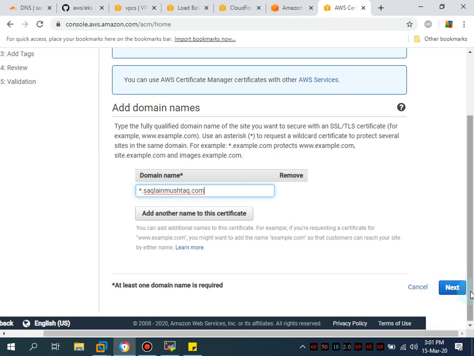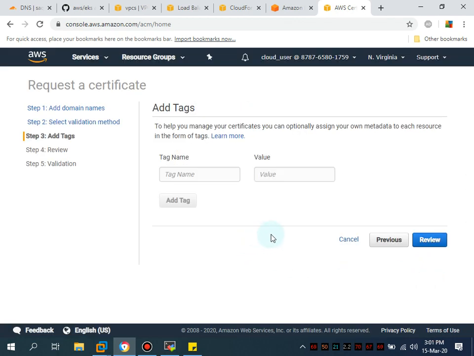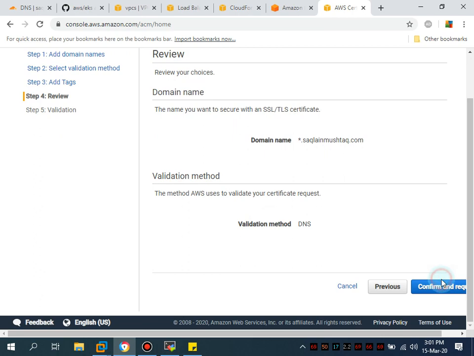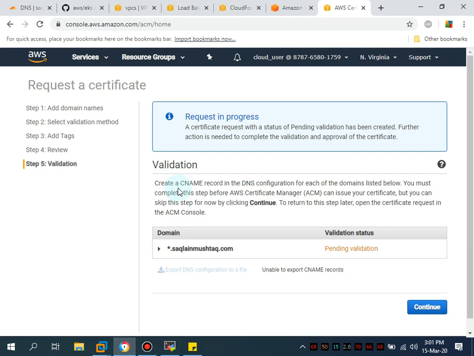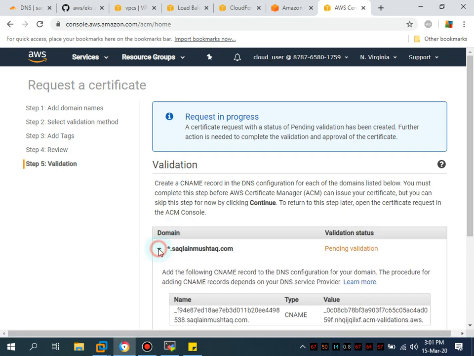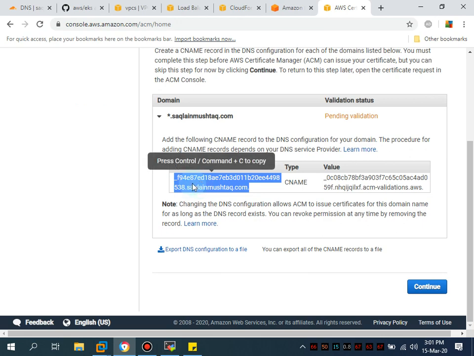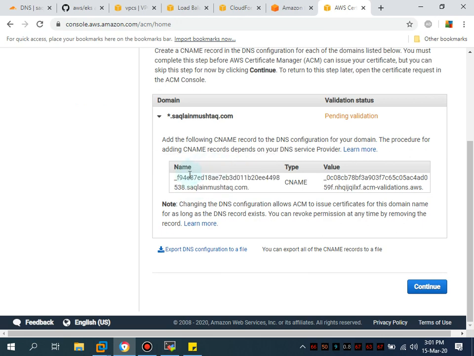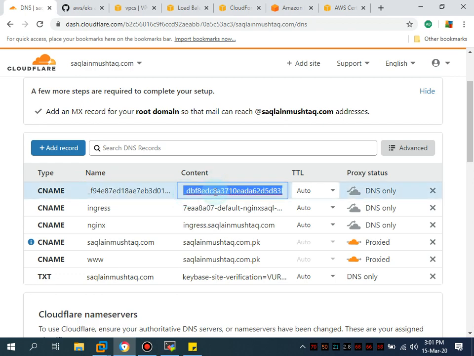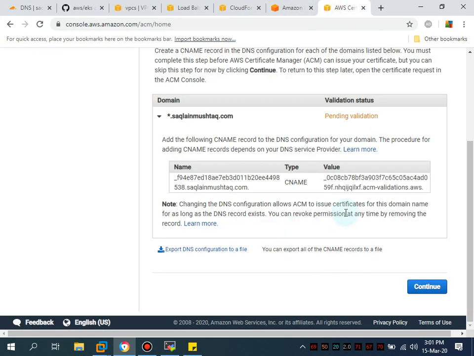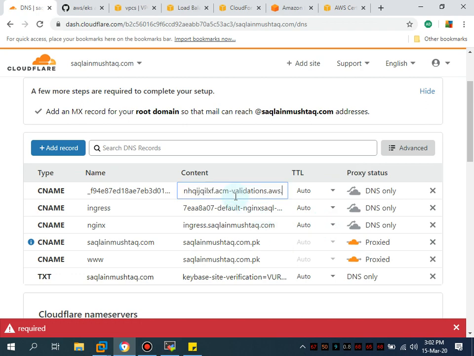Okay, so I'm going to use the DNS validation, confirm, and okay. Also, I will show you what DNS entry is required for you to set up this Ingress controller. So I'm going to copy this, paste it here as for CNAME verification. I'm using Cloudflare as my DNS provider, but we are going to use the AWS certs for this demo.